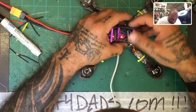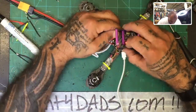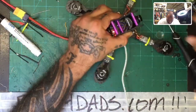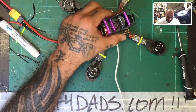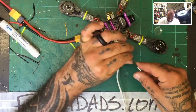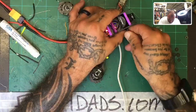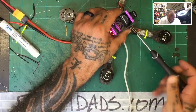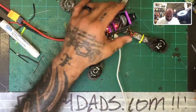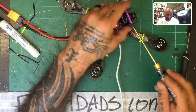I'm just doing this for size-wise, make sure everything can fit okay. So let me make sure. There we go. Oh yeah, that looks good. That actually works out real well. So let me just put that on there. Seriously. Yes, finally. Okay, so we'll finish this off.